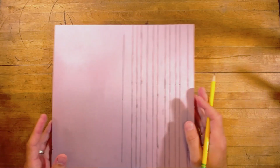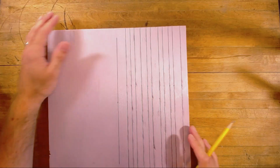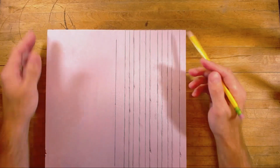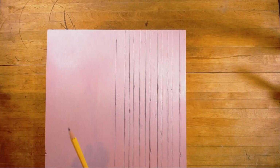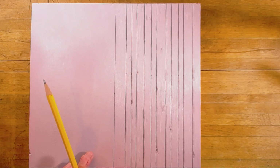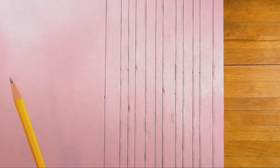Okay, so next what I'm going to do, and this is going to probably take a little while, but I am going to make some knots. And I don't know if you can see, let's zoom this in and show you. Hopefully you will be able to see it. Bring this down. Come on. Still getting used to all the controls on this thing. Okay, there we go. Now you'll be able to see that.